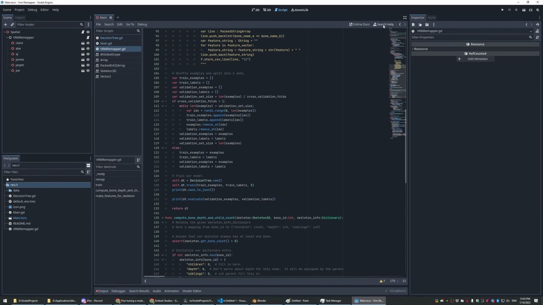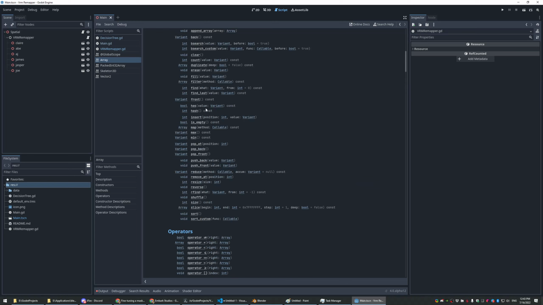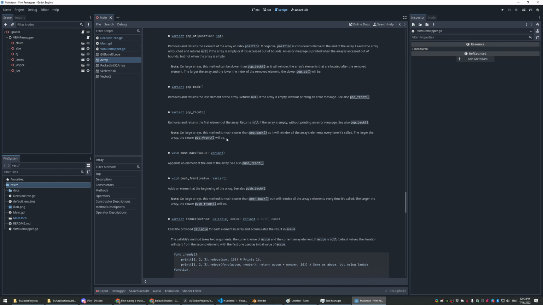Let me see if there's just pop at instead. So array, I think there's pop at, yeah. Pop at will return the element. Can be slower than pop back, that's okay.